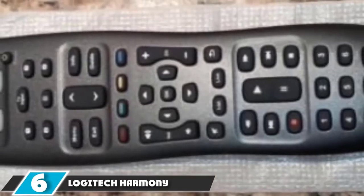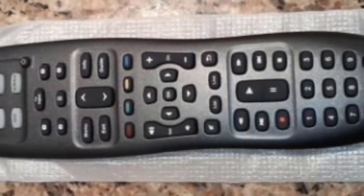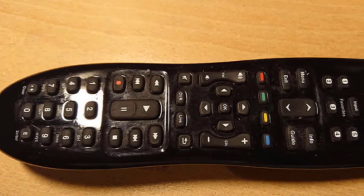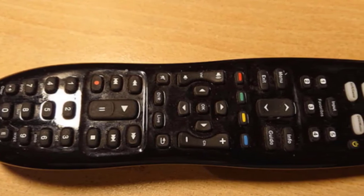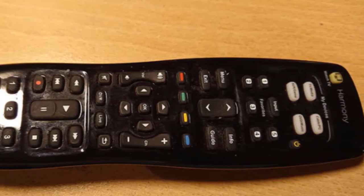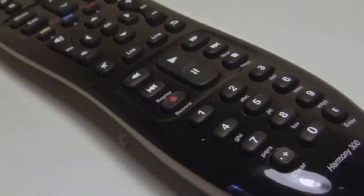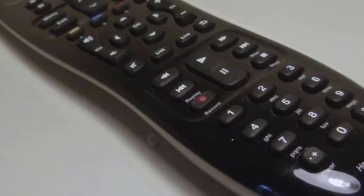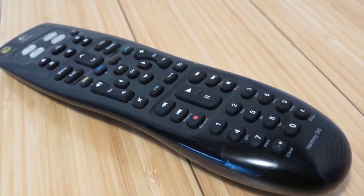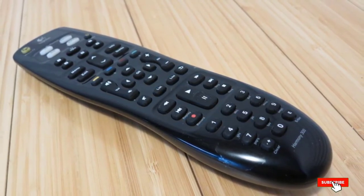The number 6 position is held by the Logitech Harmony 300 Universal Remote. The Logitech Harmony 300 is generally more expensive than other budget options, but offers some features otherwise unavailable at this price. It shares a family resemblance with higher-end Harmony models, though the multitasking screen has been replaced by dedicated buttons. This universal remote can control up to four devices and supports macro customization. The numeric buttons and volume or channel rockers are on the small side, and the lack of backlit controls makes it harder to use in the dark. One of its best features is the ability to sync to a PC or Mac, eliminating the complicated setup procedure that frustrates users.